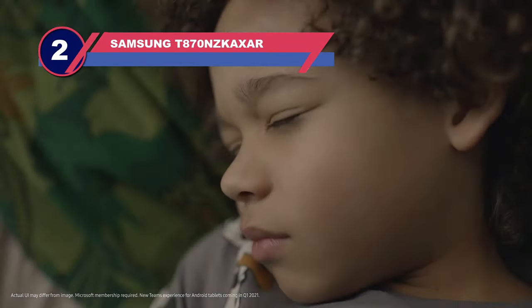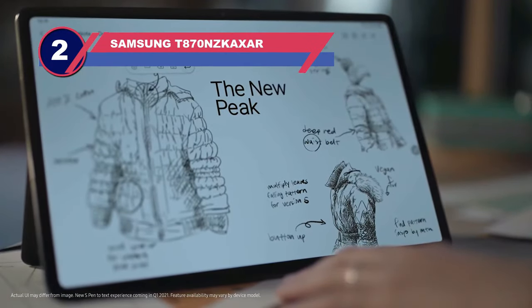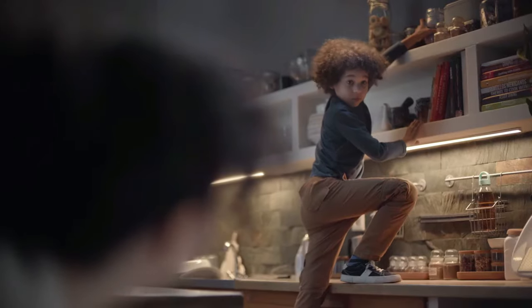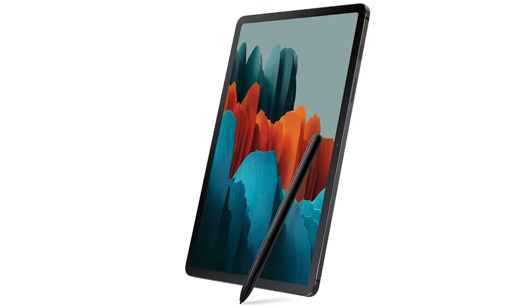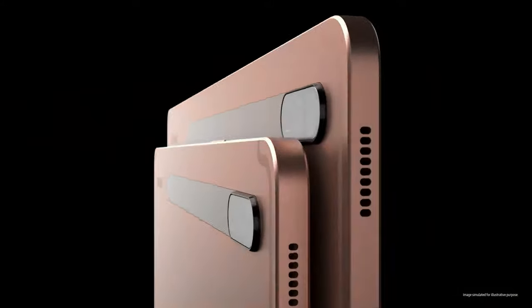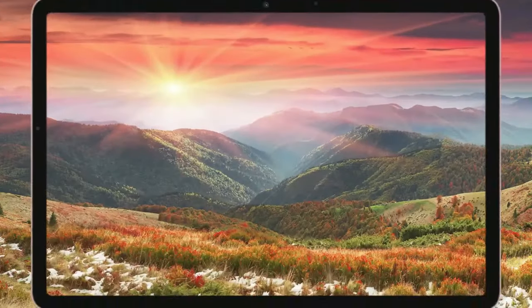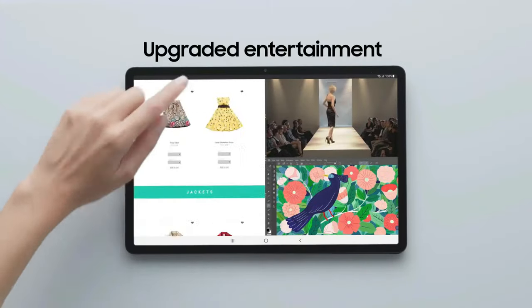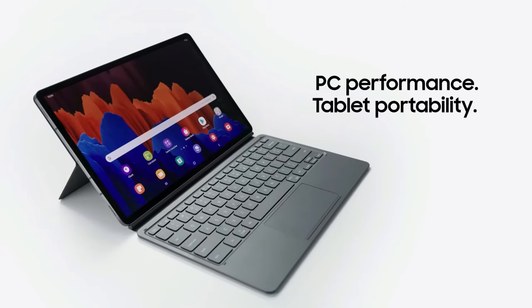Number two: the Samsung Galaxy Tab S7 tablet for stock trading. If you want to trade stocks on a high-end Android tablet, the Galaxy Tab S7 is a future-proof device that will last a long time. A tablet-plus-keyboard variant is also available for those interested in a two-in-one device. It features a large TFT display with an 84.6% screen-to-body ratio, allowing you to run and view multiple trading applications with clarity simultaneously. It is powered by Qualcomm's flagship chip, comparable to Apple's flagship processor, and also supports 5G technology. A decent GPU is included to make workflow smoother for stock market tasks.